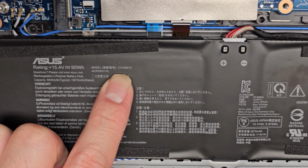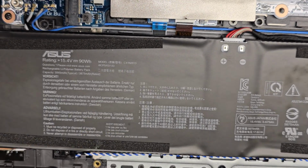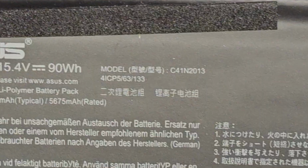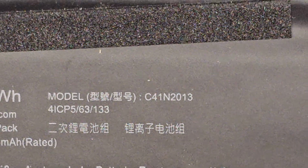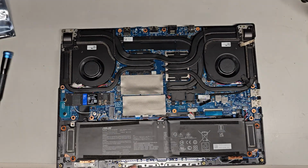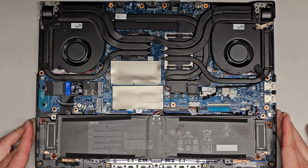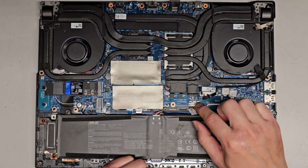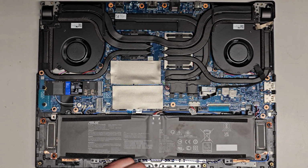It's super tiny, but it's C41N2013. Okay. See if I can zoom in and show that a little bit better. There you go, C41N2013. All right, so there we go. Let's zoom back out. Oh, I don't need to zoom out that much. Okay, and then let's get this thing back together. Make sure again that you did put the battery back in. So I pushed that back down and then slid that latch back over on top of it.